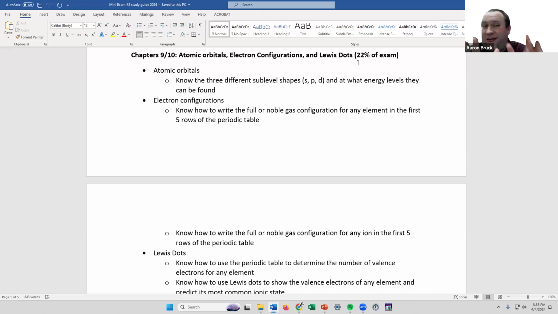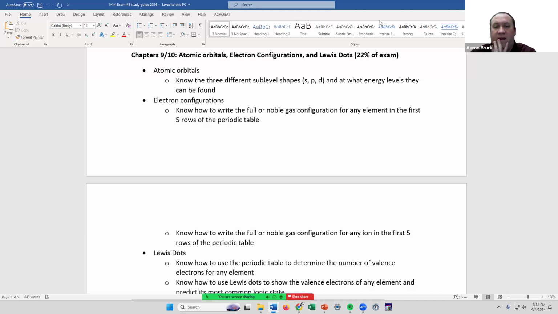More importantly than that, though, we need to know how to do electron configurations. So I taught you how to do 3 different types of configurations. I'm really only going to test you over 2 of those types. The full configuration, where you start at 1s and go all the way down to whatever it is, or the noble gas configuration, where you start at the noble gas nearest to that element, and then you finish off the valence configuration.